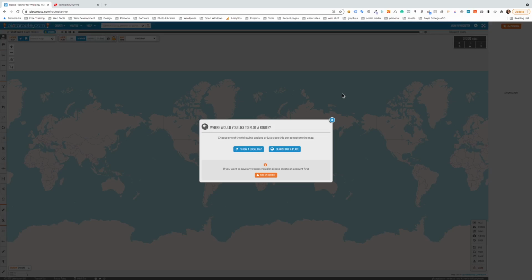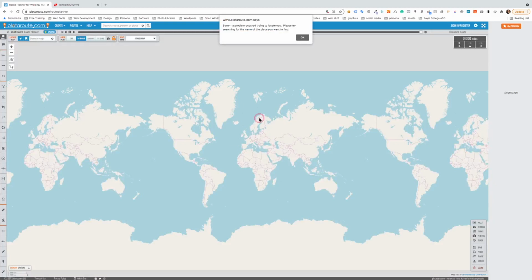In some routes, what I want to do works, and in other navigational routes it doesn't work. So what I'm going to do here is I could quite happily either start with search, replace, or show a local map. Doesn't really matter. I'm going to show a local map. It's trying to locate me, but I've got a blocker on here that says you're not allowed to, so that's why it's throwing an error. So anyway, I'm not too bothered. I'm going to click OK, come away from that.